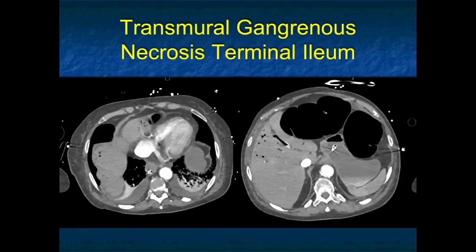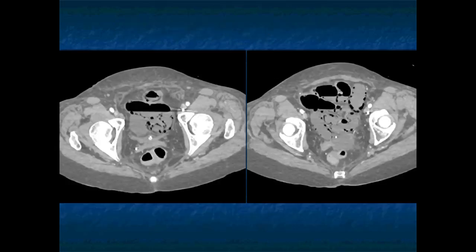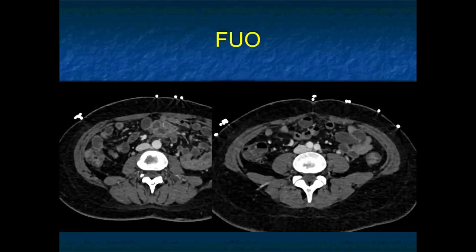And this patient indeed had transmural gangrenous necrosis of the terminal ileum with air in the portal venous system and infarction of bowel. These patients have a high mortality rate. Again, these patients will do poorly. It used to be said that patients with portal venous air would always die, but that's not always the case, but they always will have a very difficult course. So a really nice example.